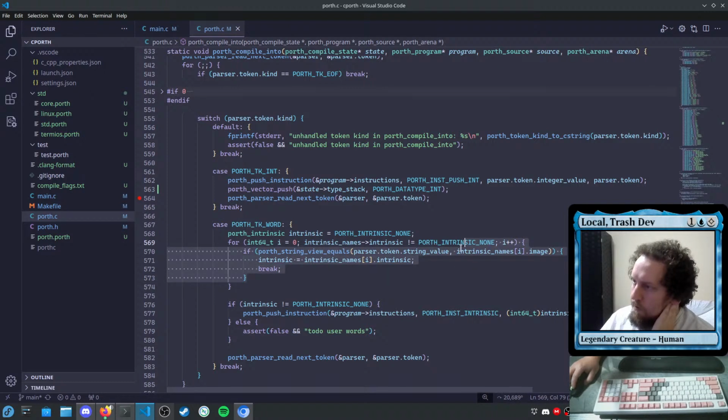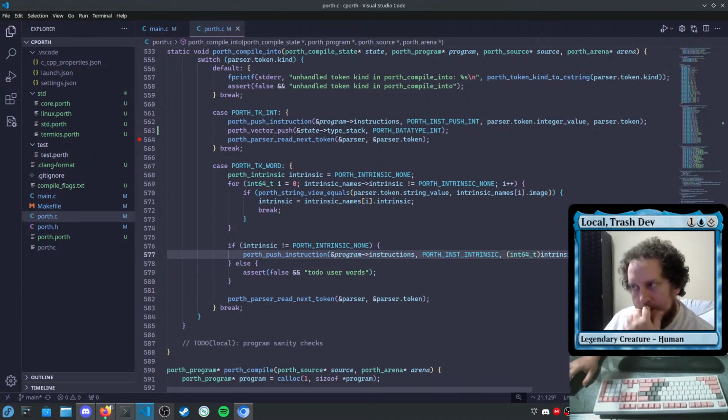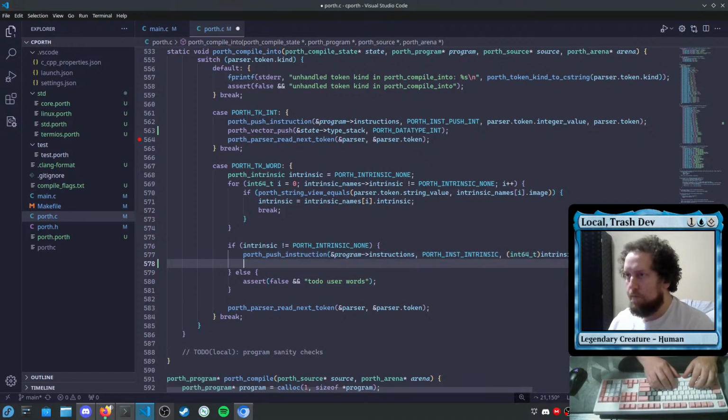So whenever we hit an intrinsic, we're going to push the intrinsic itself. Now, whenever we do this, though, we need to do type checking still. So we can push it. All of them are going to do something, but we need to switch on the intrinsic.